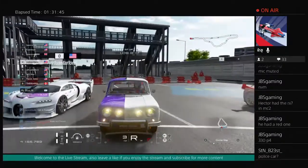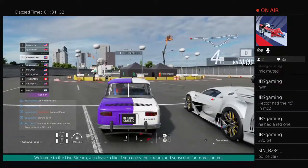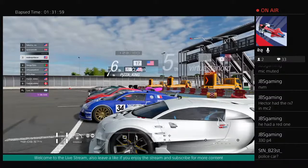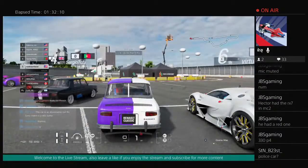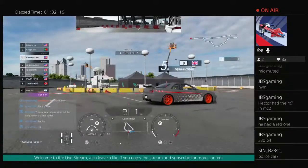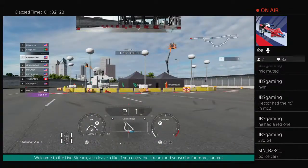Don't mind the FedEx car. This car is an abomination, but delivery makes it better. What is he in? Oh, okay. It was the Group 4 version of the Veyron, which, keep in mind, was ridiculously detuned to race in Group 4. Who in the world would do such a thing? That poor Veyron. It did not deserve it. In fact, it should have been like a Group 1 car instead of a Group 4. I guess I'm asking too much.